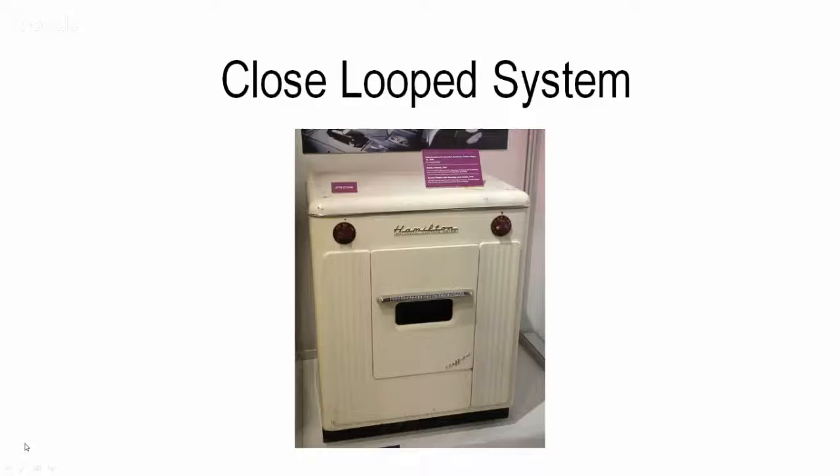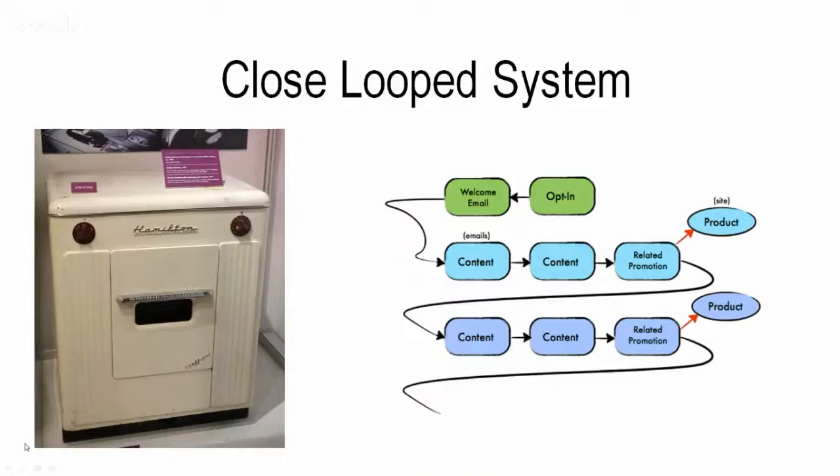It dries your clothes, but if I set it for 20 minutes and I put my wet clothes in there, what happens if my wet clothes are dry in 12 minutes? Well, I'll tell you what happens, folks. That dryer is going to keep on drying for another 8 minutes, all right? It's a waste of 8 minutes of energy. It's a waste of 8 minutes of wear and tear on that dryer. It's not efficient, but it's a closed-loop system. It's going to keep on going for as long as we set it for, whether the clothes are dry or not.